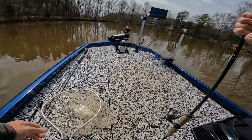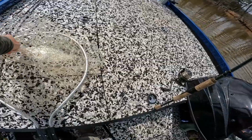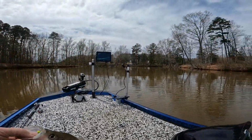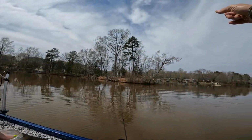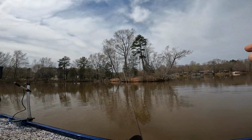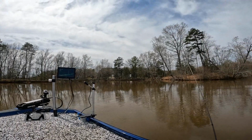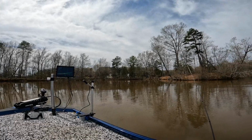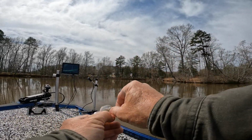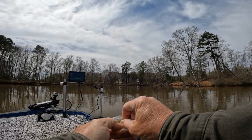And I fished this spot a couple weeks ago. In fact, I think y'all might already seen the video. I don't know. I can't keep up with them, guys. When I'm fishing, I said I live in that subdivision right there. Actually, I know who lives in a lot of those houses. I painted that house right there. You can see through the cedar trees. I've painted it twice. I painted it for one guy and he sold it, and another guy come in here from, I think from Ohio, and bought it, and he wanted to change the color and I painted it for him. It's a nice little house.